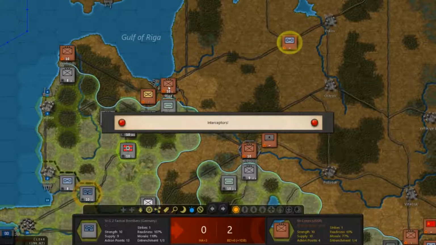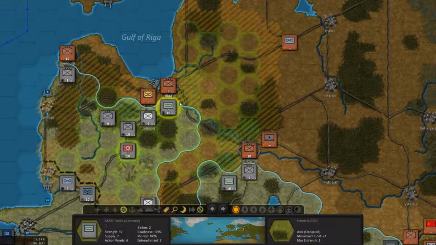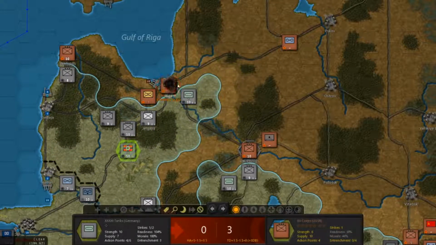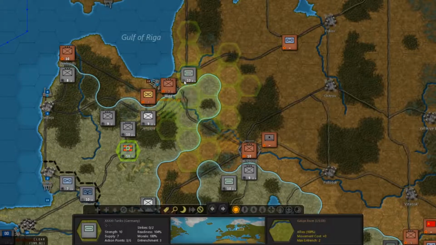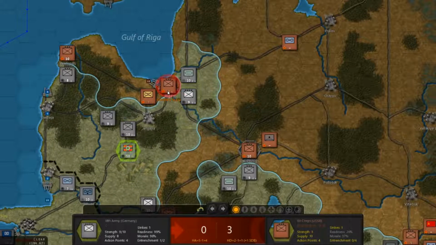Now, you see over here, this is the interesting thing. Over here on the Gulf of Riga, where we've got the one German unit facing off with the Soviet unit over there, this, like I said in the last video, is going to be a problem. And I did not handle this well because it actually ended up really slowing down part of Army Group North. And Army Group North is so undermanned that you really can't afford to do without a couple of units.